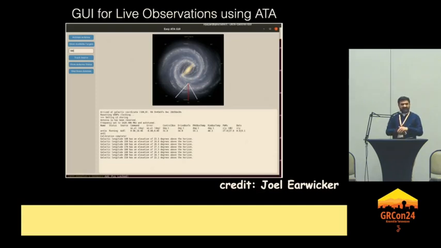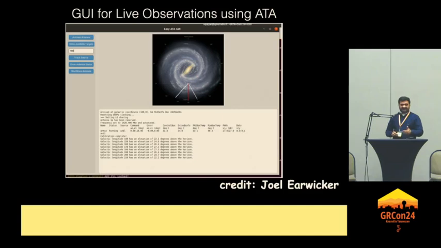So again, going back to the live observation with the Allen telescope, that was what we did with the recorded data. But as I said, we have also designed a specialized graphical user interface just for the community colleges. Because as a radio astronomer, I know how to operate a radio telescope, but it's a long, lengthy process. One needs a little bit of expertise to go through everything in order to operate a radio telescope. We don't want to make instructors go through that. We want to make it as simple as possible.